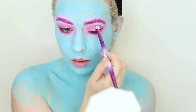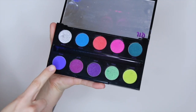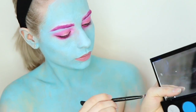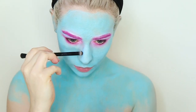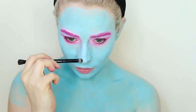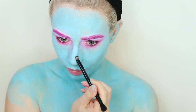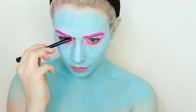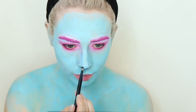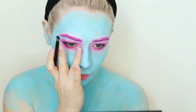Going back in with that electric palette, and now I'm taking the shade Chaos as a contour shade. So I'm using this darker blue just to contour my nose, my cheekbones, my forehead, and also under my jawline. I think contouring is the one thing that's really going to make this look come together, otherwise it's going to look very one-dimensional. So if you're copying this at home, just spend a lot of time blending this out and just adding it where you would normally put your contour.